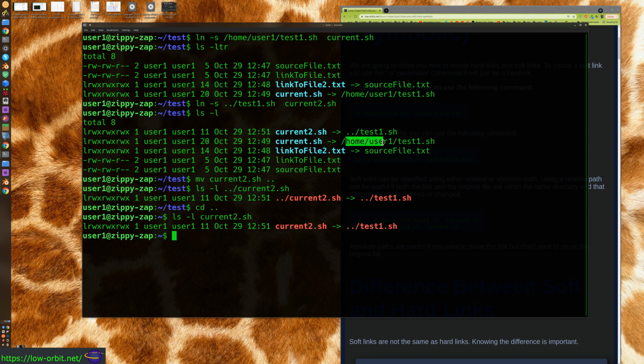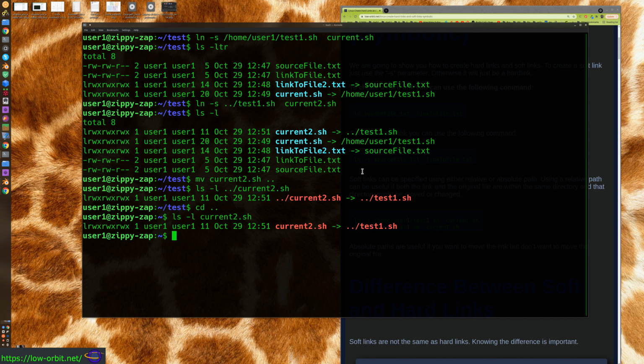If you use an absolute path, I can move the link anywhere, and it's always going to point to this absolute path. Whereas if I move the source file, then this thing with the absolute path will break completely. Now with this one, if I move the link, it's not going to work. However, if I move this, it's also not going to work. But if I move the directory that contains both of these, it will work. Now this, presumably, if you change anything in the path, it's not going to work. You'd have to move the whole file system.